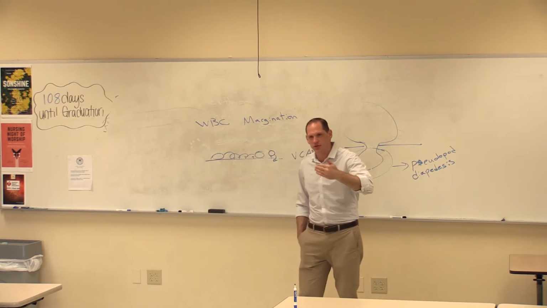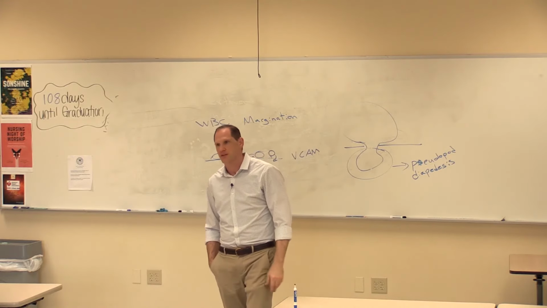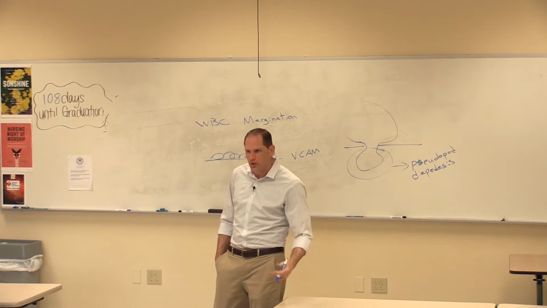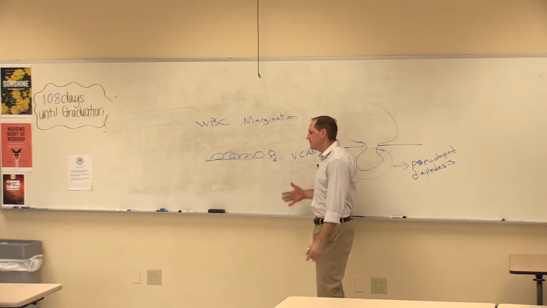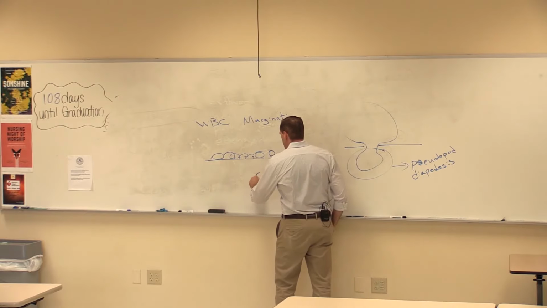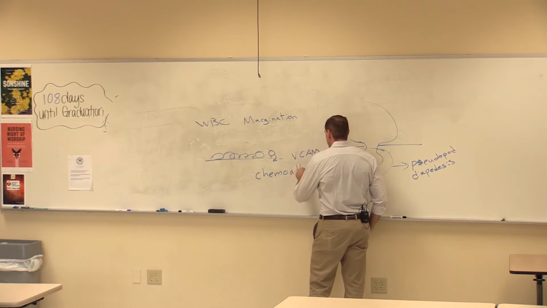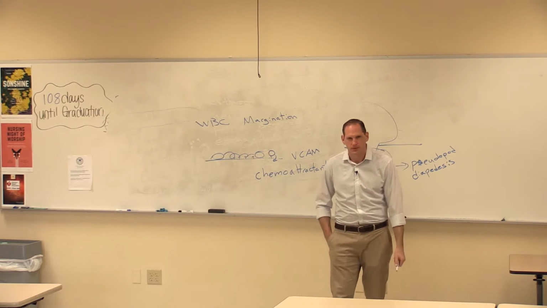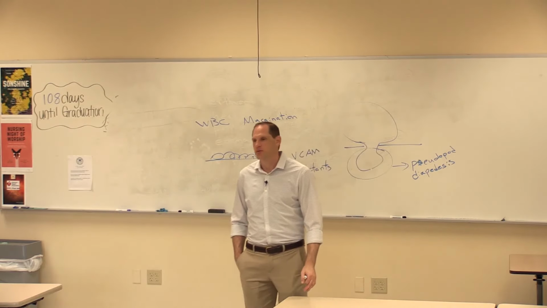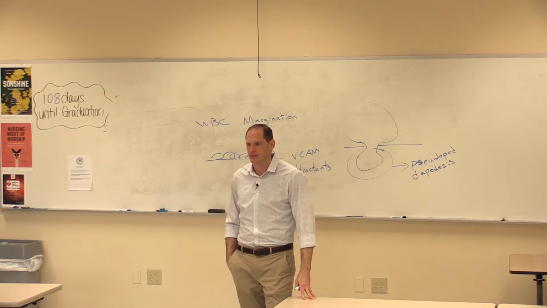So the closer you get to the source of a smell, what happens to the smell? It gets stronger, more intense. So that same process is happening on a white blood cell level. There are certain chemicals that act as attractants, and they call these chemoattractants. I know you didn't see that one coming. So it's kind of like perfume that attracts guys. Oh, you smell good. My roommates don't smell like that. Thank God.